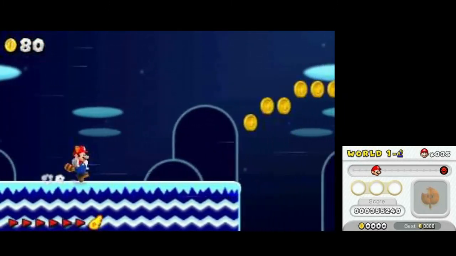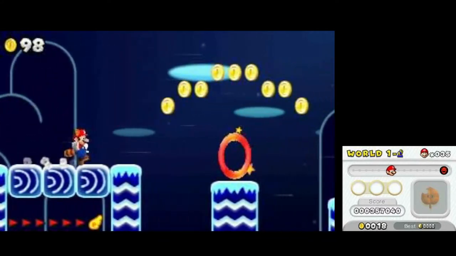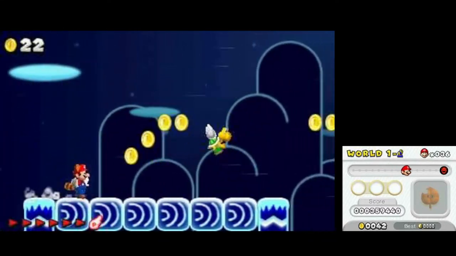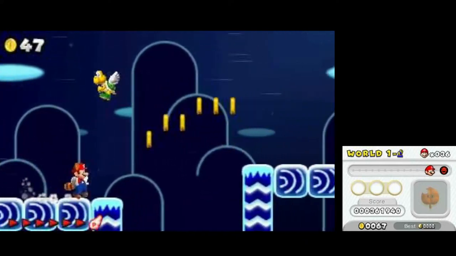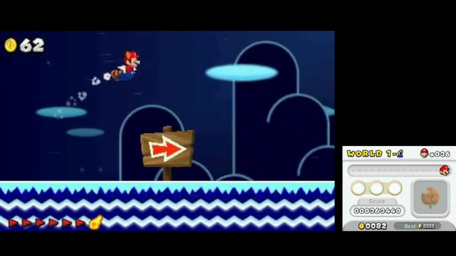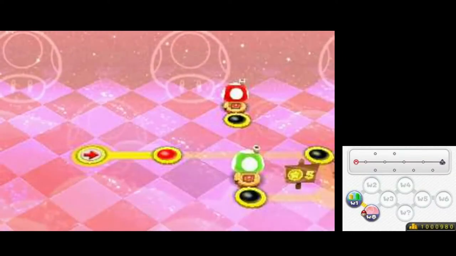So you automatically run with the Tanuki. So this is much easier. Without it, it's a bit difficult. So here you can see we are. It's an auto runner, so you don't have to press a button apart from jump. And I guess hover, and then here we go to a secret world.